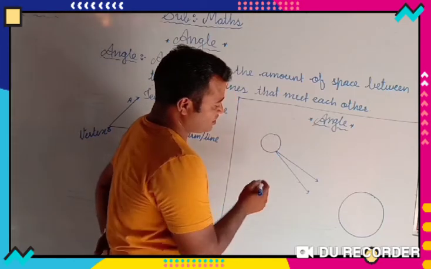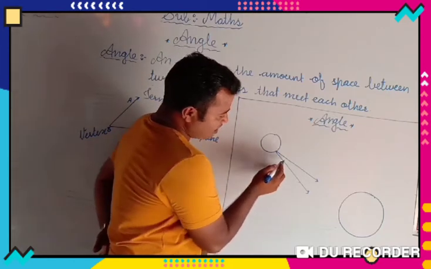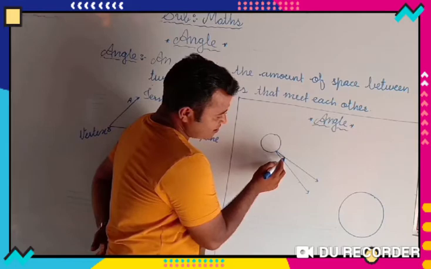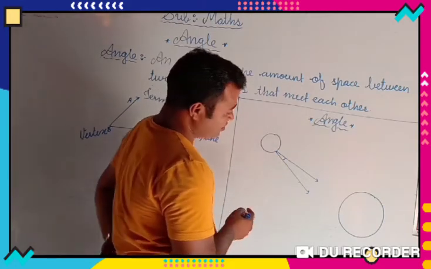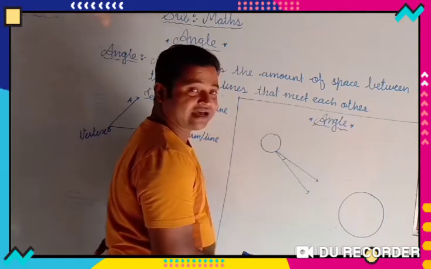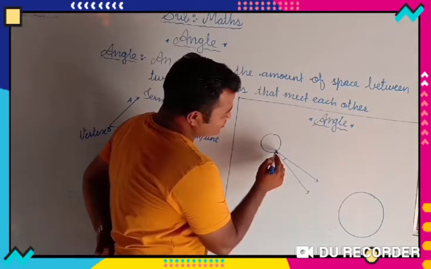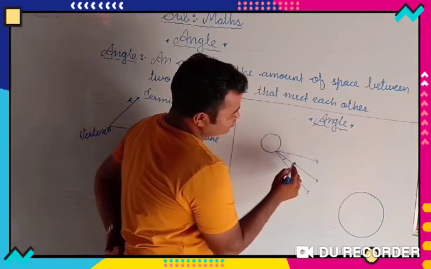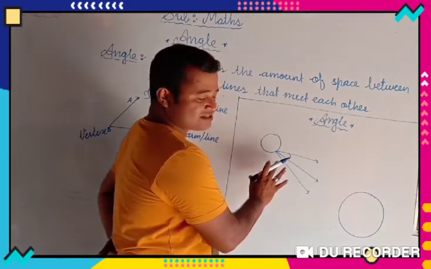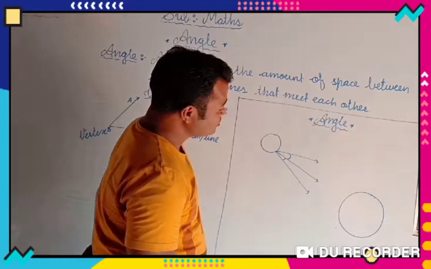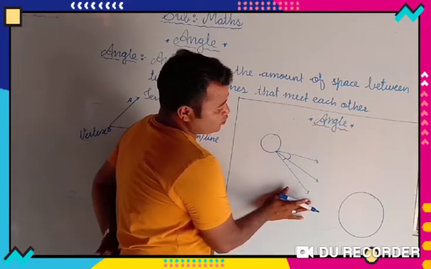Now here you have to understand that due to these two rays, an angle is being formed, right? An angle is being formed. So this is basically an angle. Now there are a number of rays which fall on the earth, so different types of angles are being formed. This is just an example for you all, right? So now we need to understand what is an angle.